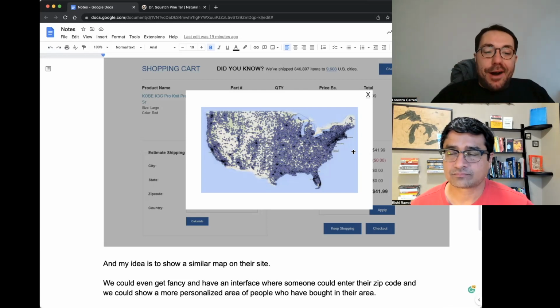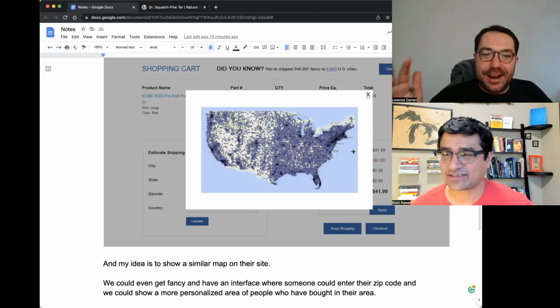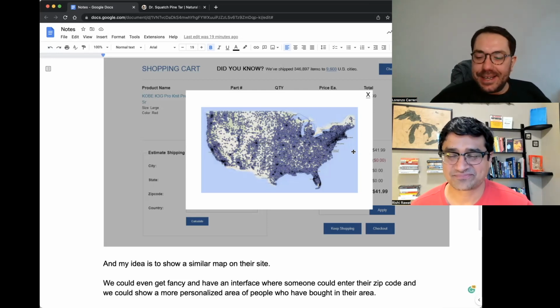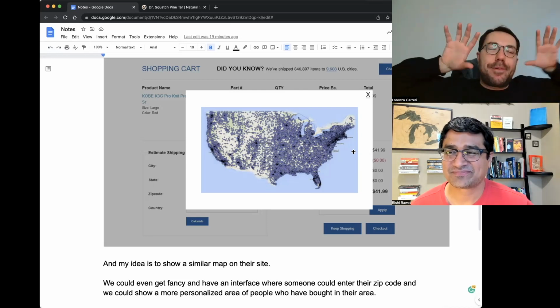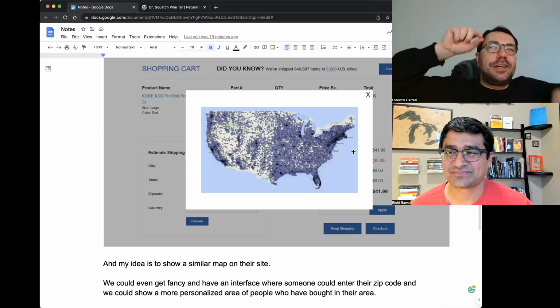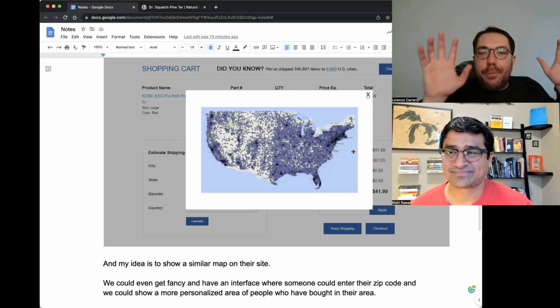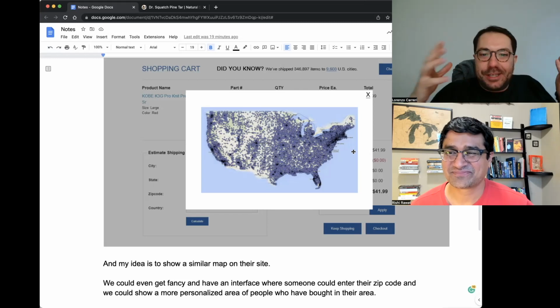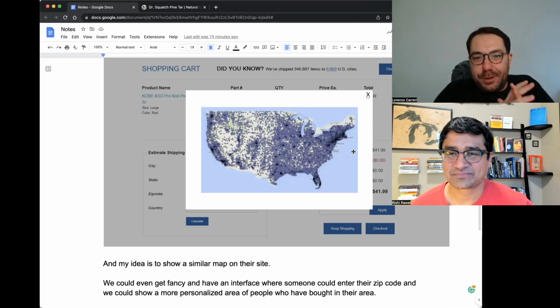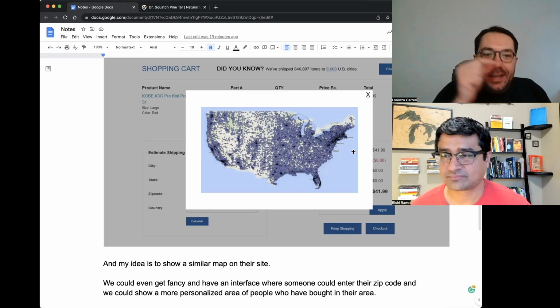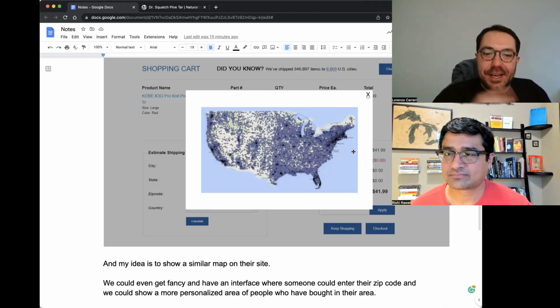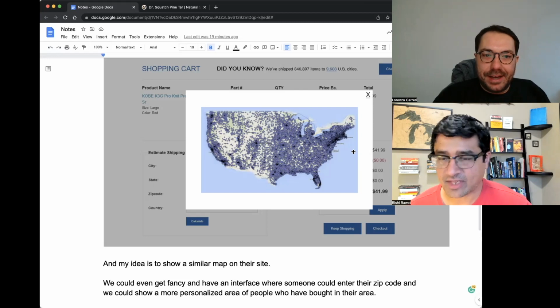This reminds me of the classic US map that Verizon used a few years ago to showcase their coverage, the entire coverage that they had. It was a red map, and pretty much every single dot represented a zip code of the US, and the entire map was completely red because they wanted to communicate how Verizon was reaching every single little piece of land anywhere in the US. So that reminds me of that idea.